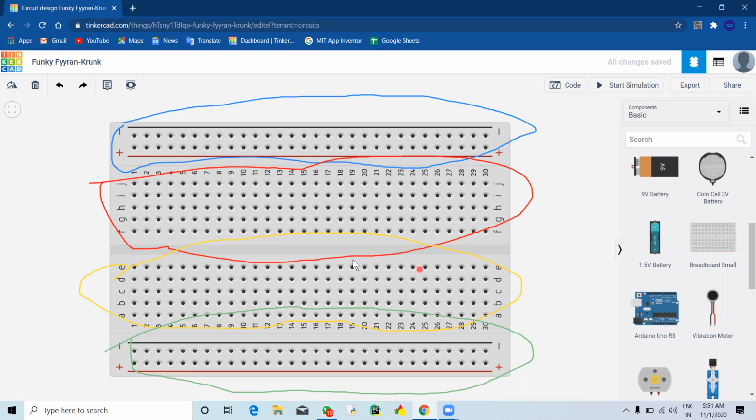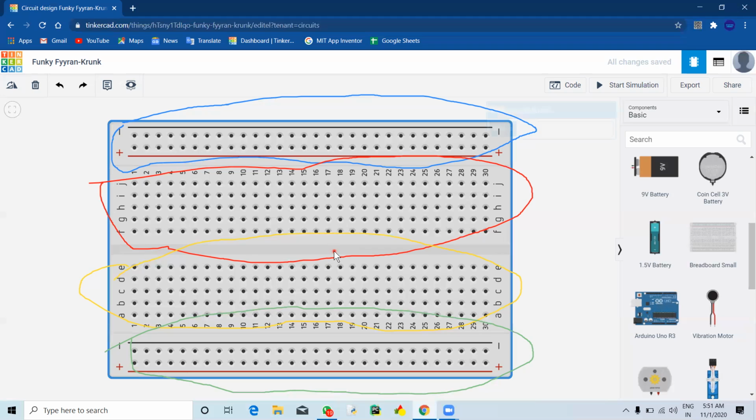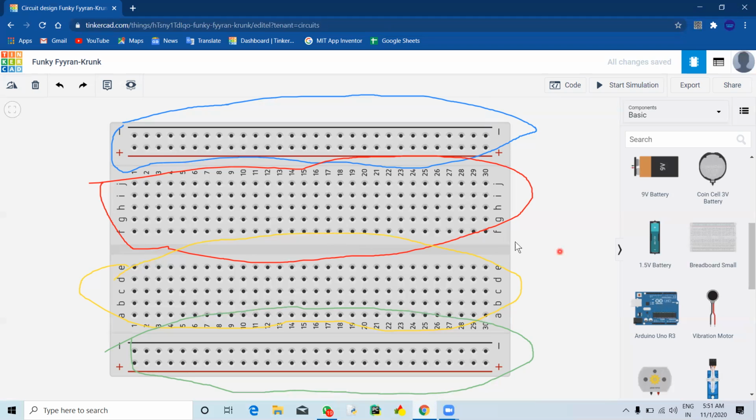Now comes the red and the yellow part. So this red and the yellow part, you can see when I take the mouse pointer near to the pins, they come horizontally. So these are connected horizontally with each other. And these pins are also very useful. And you can see these plus minus signs.